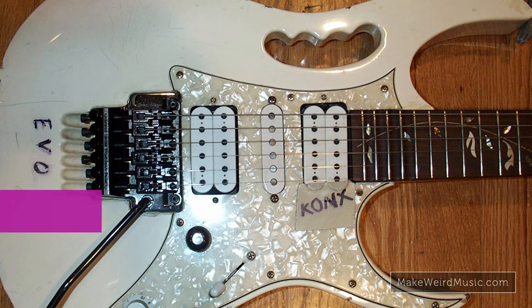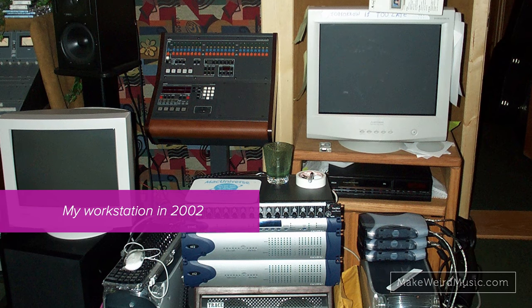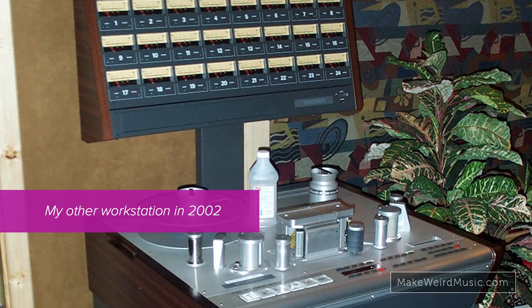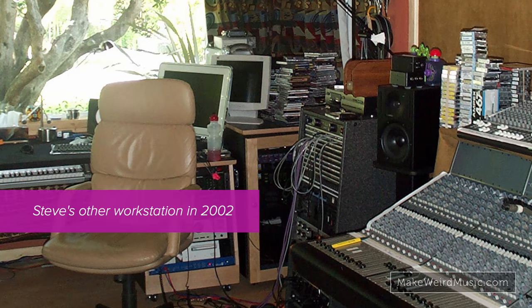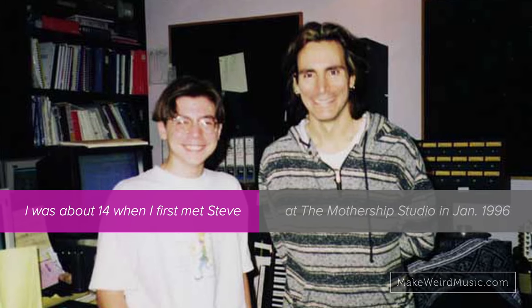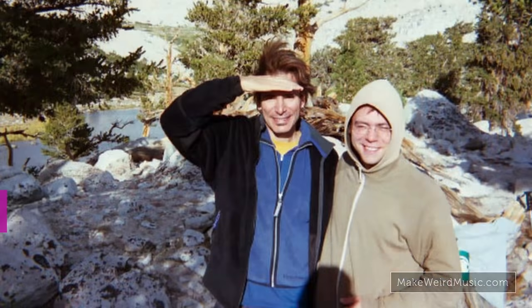Coincidentally, my Jem ended up having an accident with the neck where it cracked, and when I got to work for Steve in 2002 and 2003, I was able to get my hands on a replacement neck. It was a replacement neck for EVO, so this guitar is pretty special to me because it has one of his necks on it. One thing I've learned about Steve in the past 20 years of knowing him is that he's always looking for ways to improve his craft.